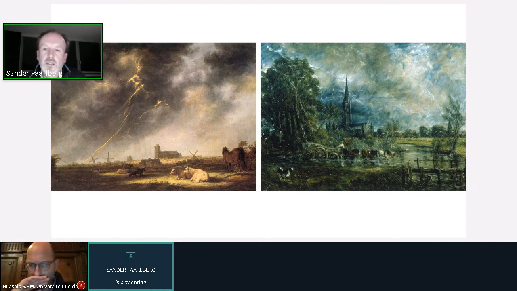And this is the painting from the Guildhall Art Gallery that we're going to exhibit in the exhibition, which shows an equally stormy sky, you could say. And also, of course, a view of a town, a church in this case. So we will show this type of work by Constable and tell the story of how Constable was also influenced by Cuyp. We know he must have looked at the skies of Cuyp.